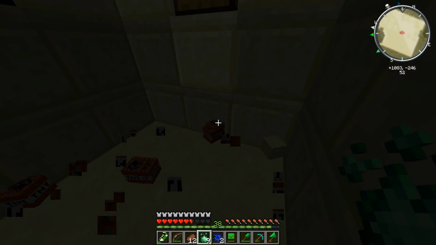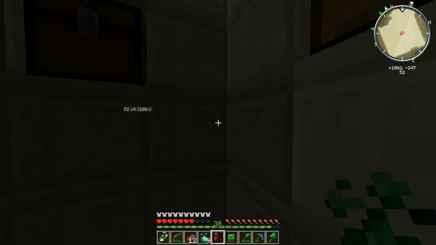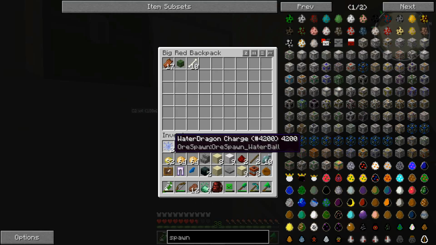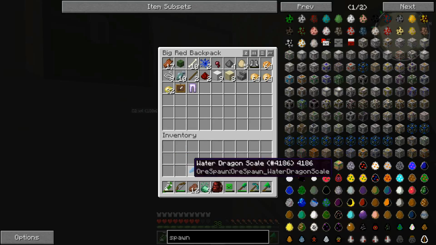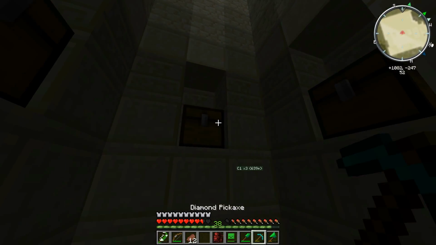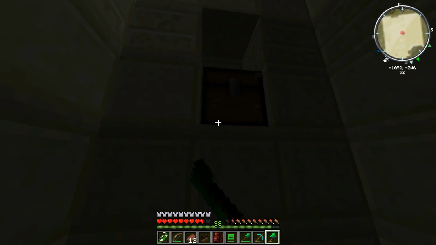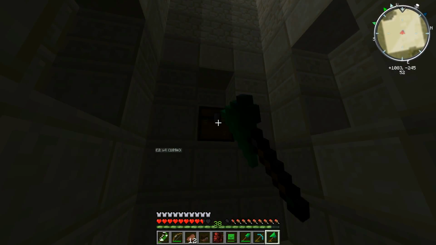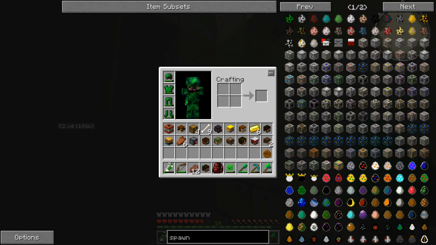My TNT. Alright, so we got the full inventory. That is why we have the backpack. Alright, everything in here. So I'm just going to break the chest and then grab everything. Then we'll look at everything in our inventory. So that's first chest broken. Second chest broken, third chest broken. You can tell we're getting a ton of heads. 4th chest broken. Alright, so out of this, we got the TNT, the 4 chests.